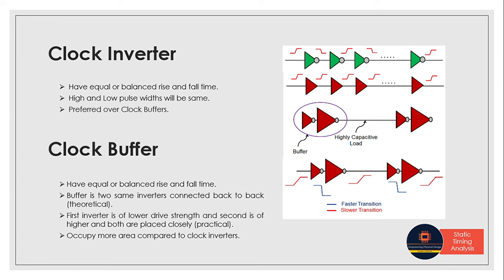For small cases, using only buffers is okay, but for clock tree synthesis we need many more buffers and inverters. Buffers consume more area because practically they're two inverters back to back. When we try to balance area, we see transition disturbances—unbalanced rise and fall time.